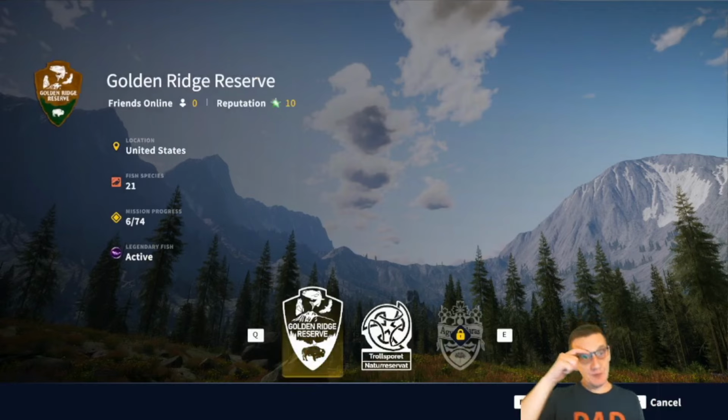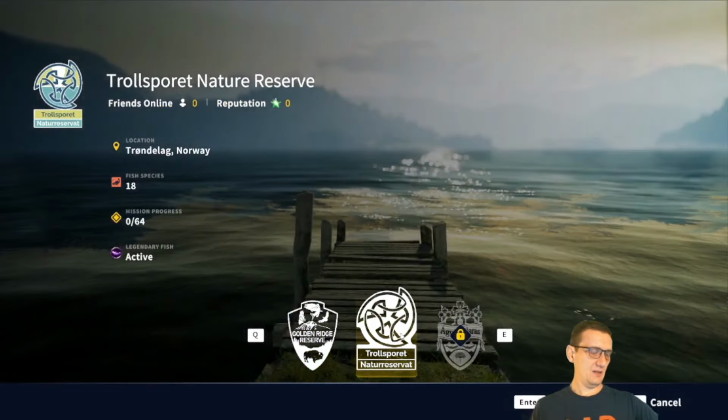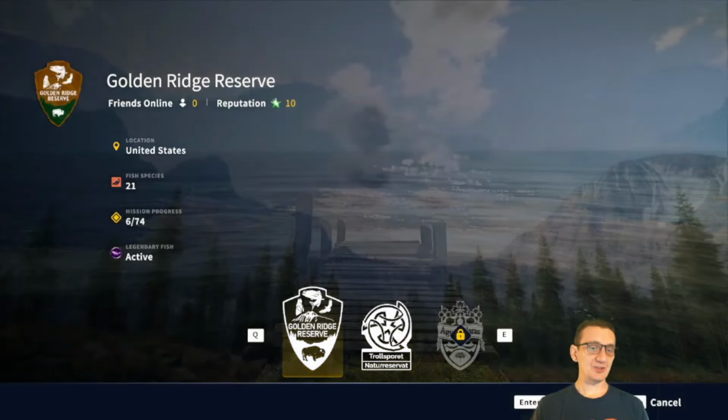All right, so here's the deal. 21 fish species here at the Golden Ridge Reserve. U.S. map, 6 out of 74 missions completed. Legendary fish are active, question mark? What does that mean? We also have Norway and Spain. I assume Spain might be some of the best bottom or feeder fishing. We might have to check that out sooner rather than later.